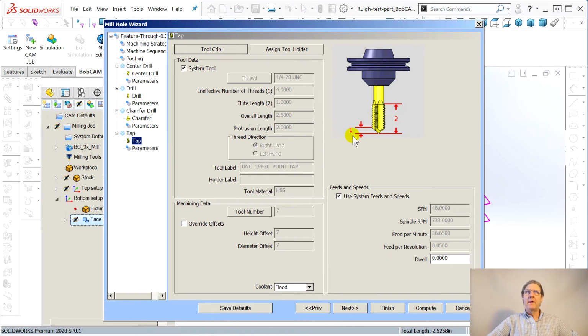And the 1/4 tap. This one dimension, see, this is where I'd be very worried about not having a great simulator to show this one right here, effective number of threads. I guess you can go like that. You can make it blunter. There's tapping, then plug, then bottoming. Those are the 3 kinds of taps: regular, plug, and bottoming, if I remember right. So depending on those blind holes. This is just the fun part. It doesn't do anything. It was just made to put these CAM packages through their paces.